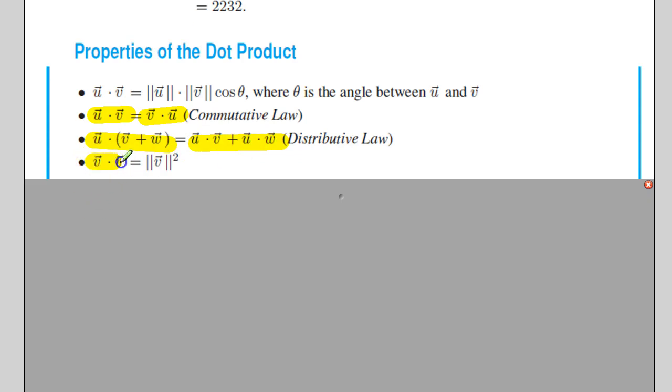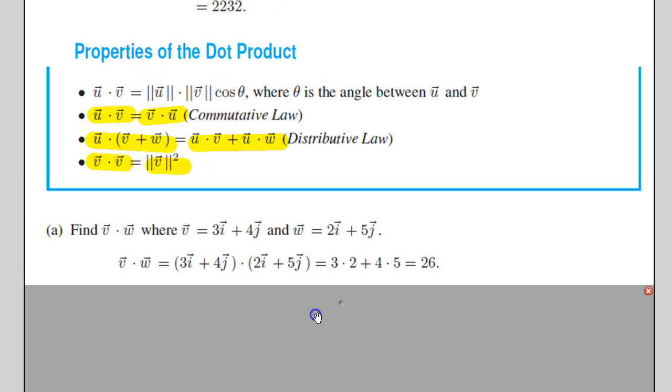If I have the same vector being the dot product of itself, I can figure that out by taking the magnitude of the vector squared, and that's related to the cosine of the angle between the two vectors. So u times v times the cosine of 180, or 0, which is 1. I'm sorry, did I say 180? That doesn't make sense. 0. Okay, it's the same vector, so the angle between the two is 0. So the cosine of 0 is 1.